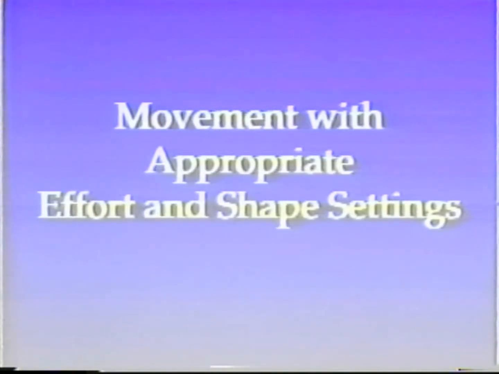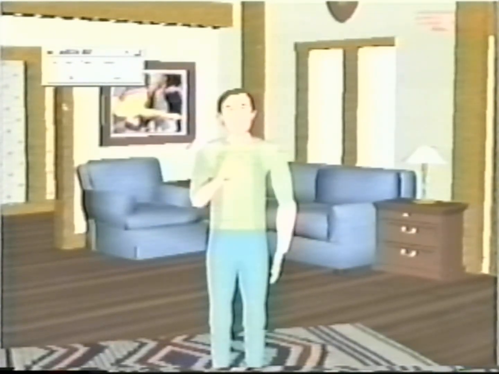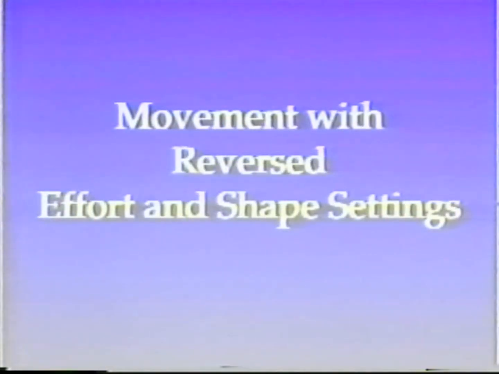Here our subject uses American Sign Language to make the statement, "I was sick, but now I am well." This animation mimics our subject. The first phrase shows sinking and retreating qualities, and the second phrase displays rising and advancing qualities. In the following animation, we reverse the effort and shape settings. Notice how these changes seem to change the meaning of the movements.